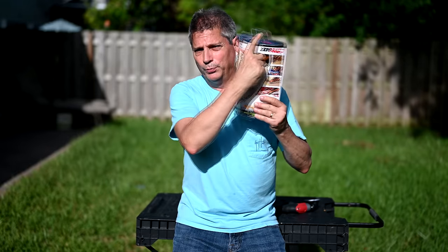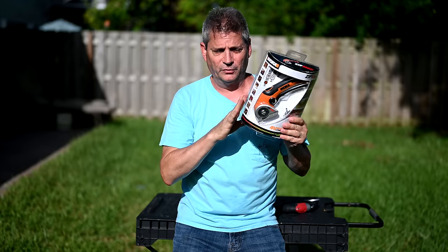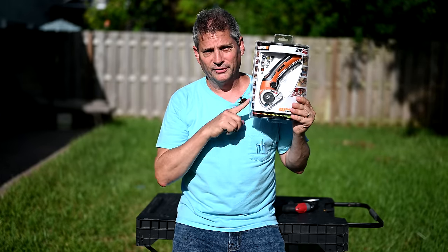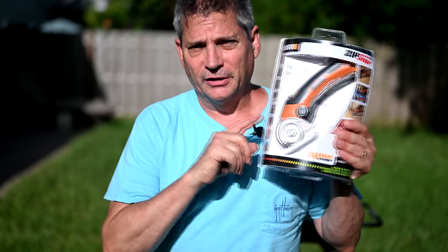Number two, to cut through big old plastic packages, because using scissors is really difficult. We buy so many tools and products that come in this type of packaging, and you need the assistance of an electric cutting tool. Number three, especially if you're doing a lot of flooring — floating floors, click-lock wood floors, laminate flooring — you need these to cut your underlayment that goes down on the subfloor. It really makes the process go a lot quicker.